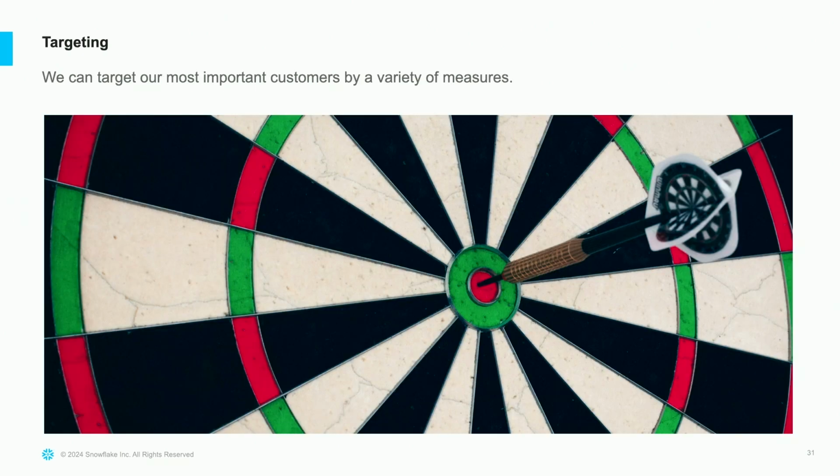Targeting, which is the connection with central nodes. We can target our most important customers. And the way we do it is that we're just starting to define KPIs at the level of the central node and say, okay, we're going to target the central node. So now products that are designed, one of the outcomes that they can target is we're increasing the centrality of central nodes, or we're increasing the number of central nodes in the graph.